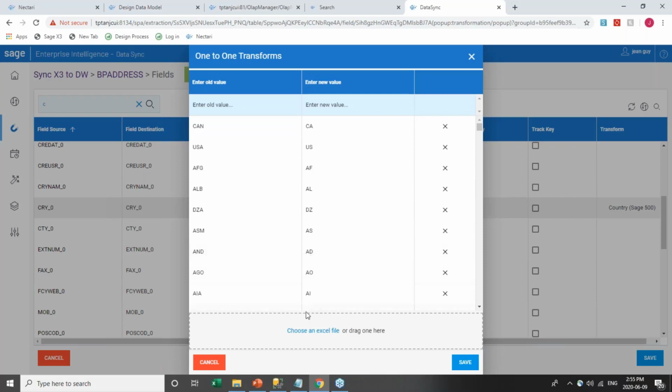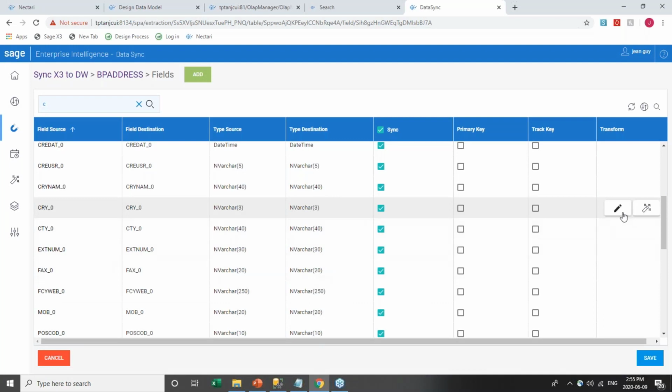So if I brought a file in, I can drag it and say, merge these data together or create a whole new set of records. I'm just going to cancel this right here because I don't want that to be present, because I don't need to transform it since I know the data is already okay.